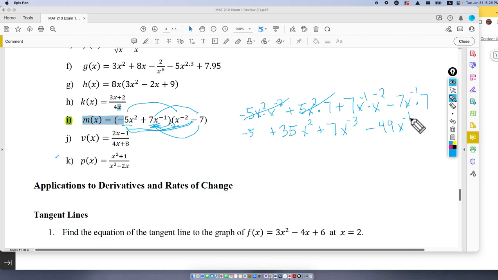Now, with all that we've done so far, can you find the derivative of that? Yes, you can. And you don't need the product rule. You just need the sum rule, the difference rule, the power rule. But we've done all of these, right? It's simple. So there'll be a question like this.